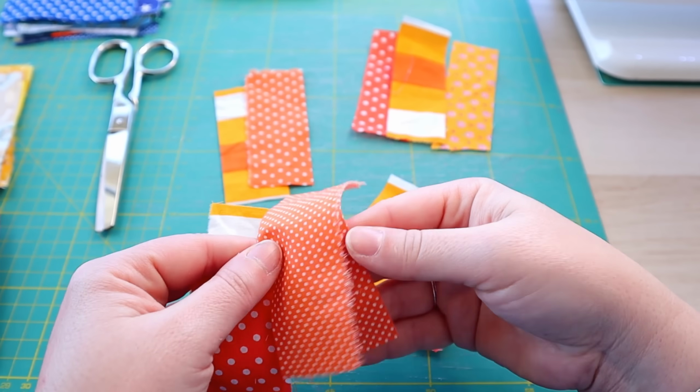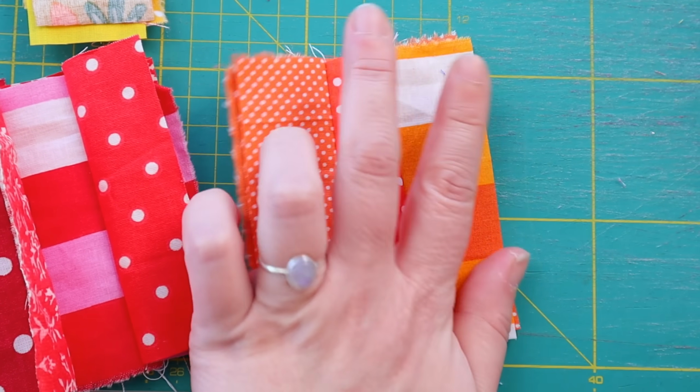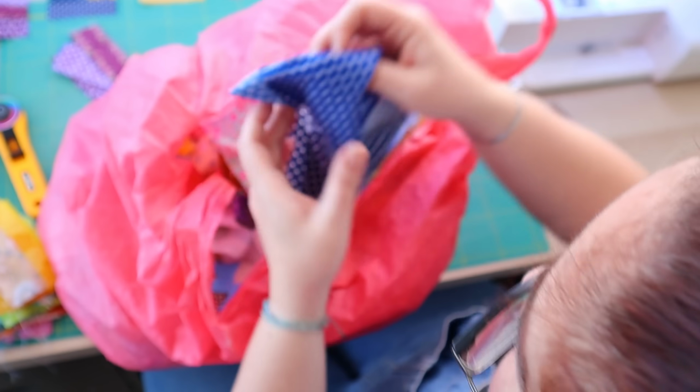It all depended on how many different fabrics I owned. You know, just do you, the color wash will show itself. Don't worry about that. Just do whatever blocks you want. I'm missing 2 strips. So back to the scrap pile we go. Ooh, we have them right here.